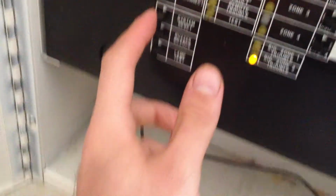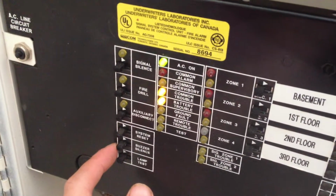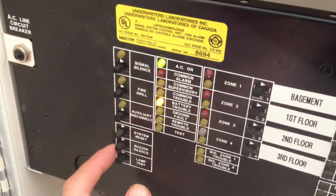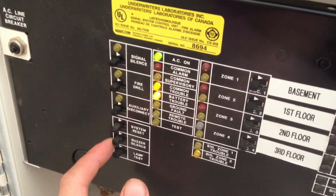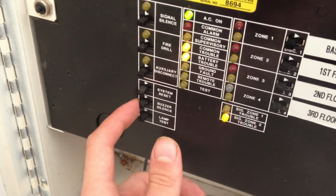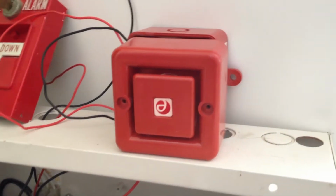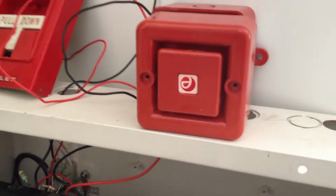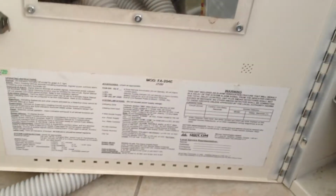So let's do a system reset. Buzzer silence. That alarm is not that very loud, surprisingly. But the thing is doing pulse, like 60 beats per minute. I want to do another system test again.